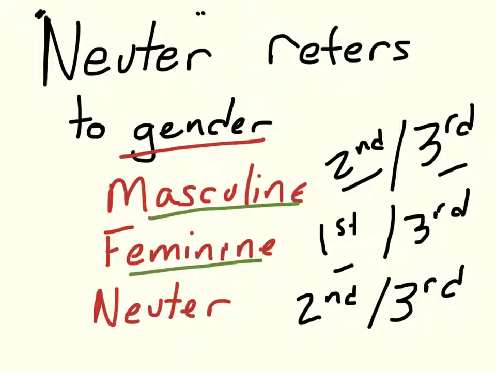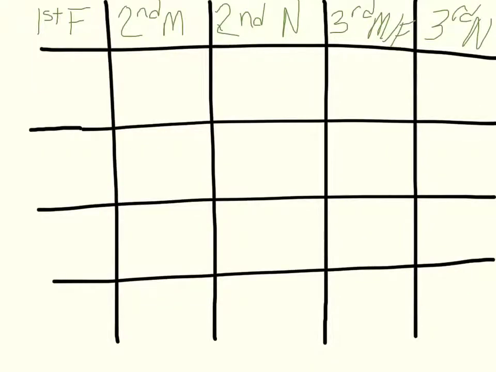So we've learned about masculine and feminine before. Neuter nouns are the final gender. So that's the last gender that we need to learn about. So neuter nouns are fairly simple. They have most of the same endings as the other nouns in their declensions. So for instance, we said that neuter nouns are going to be in the second declension. So that's second neuter. And also in the third declension. So that's third neuter. Versus third masculine feminine or second masculine. They share most of the same endings as the other nouns.